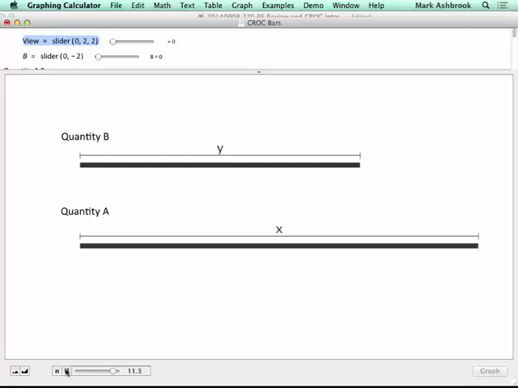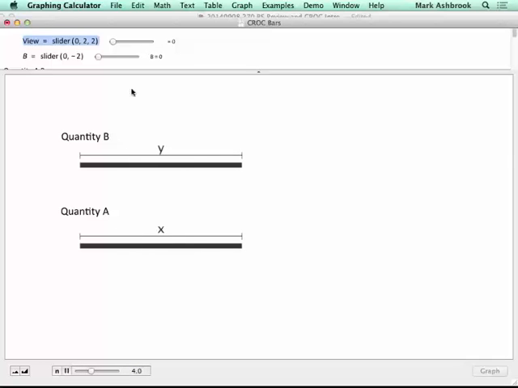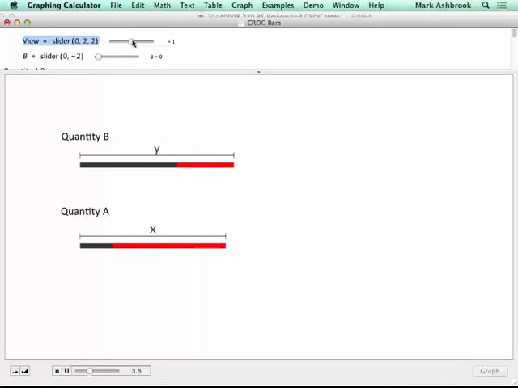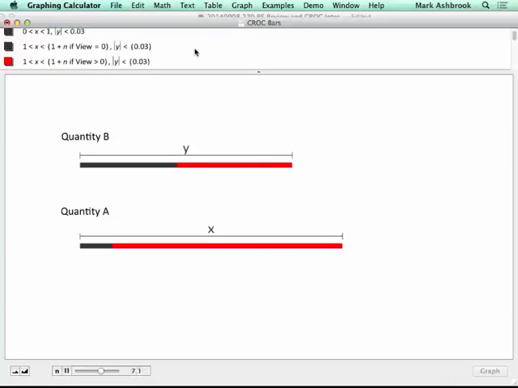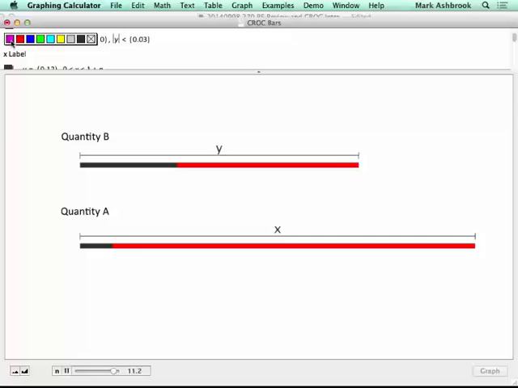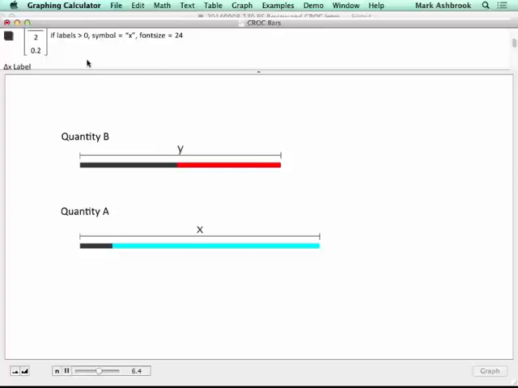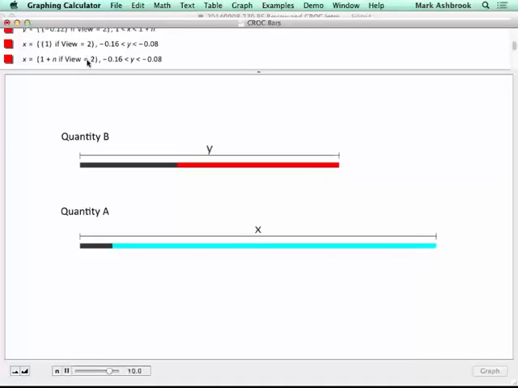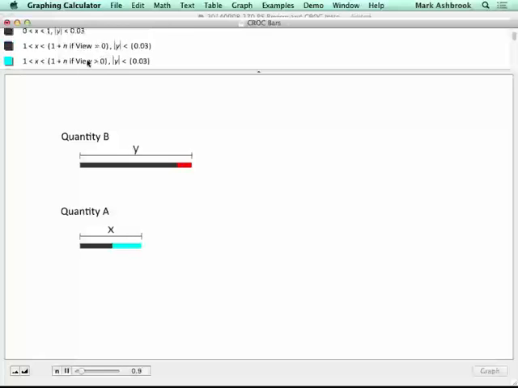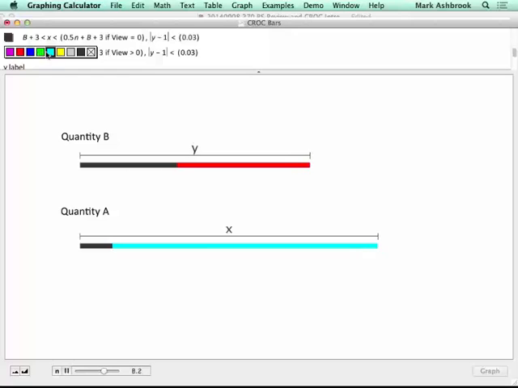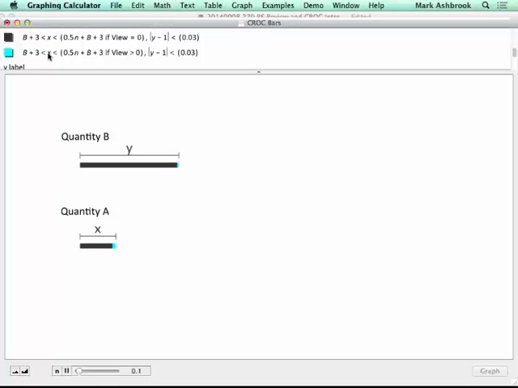Okay, but could relative size have anything to do with this? So let me give you a different view of the exact same bars. Watch. Is there enough contrast there? Can you see the red versus the black? Yep. Let me try something here. That's better. I think this is it. Beautiful. Okay, that has more contrast.